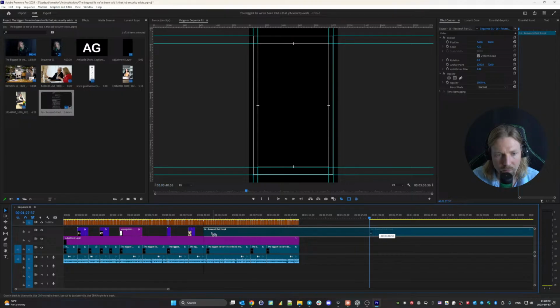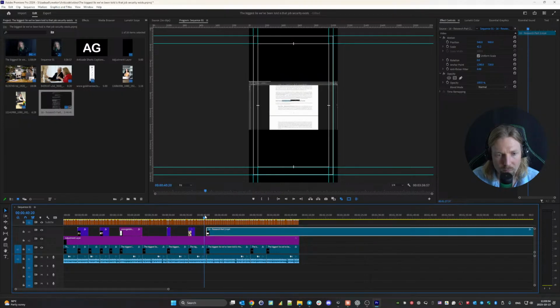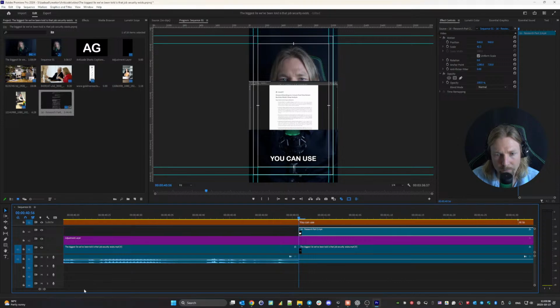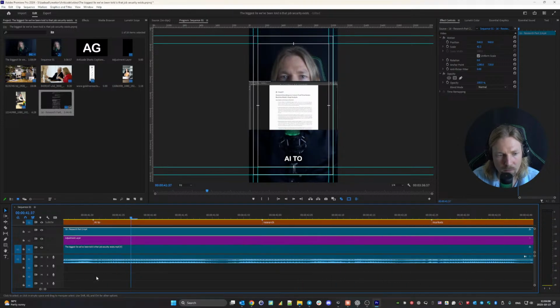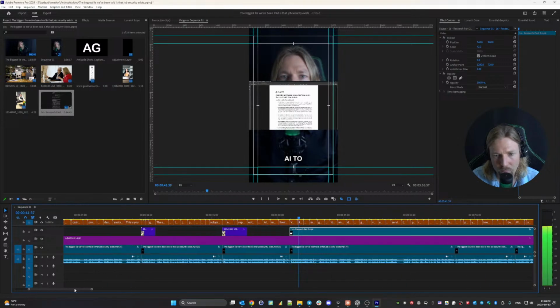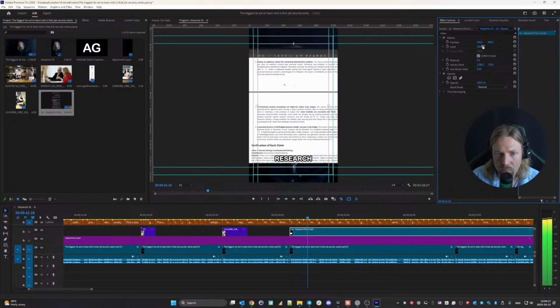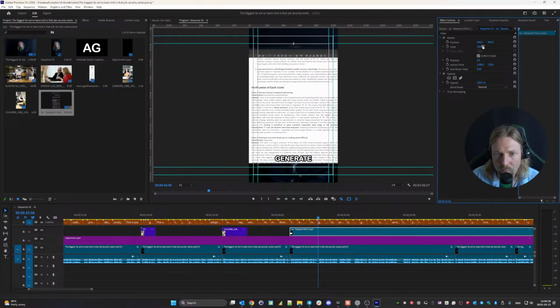So we're here, right? You can use AI to research. Okay, and let's just scale it to 100% or something. You can use AI to research markets, generate content.